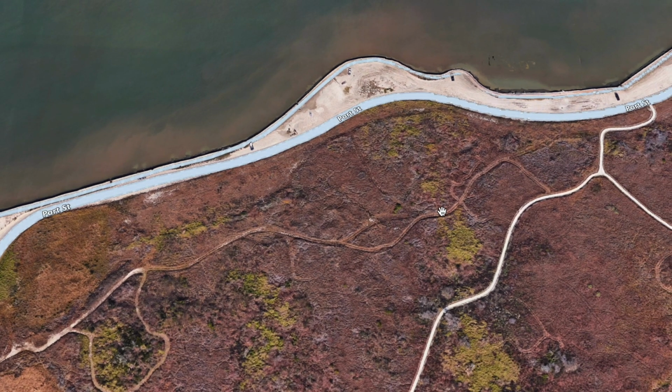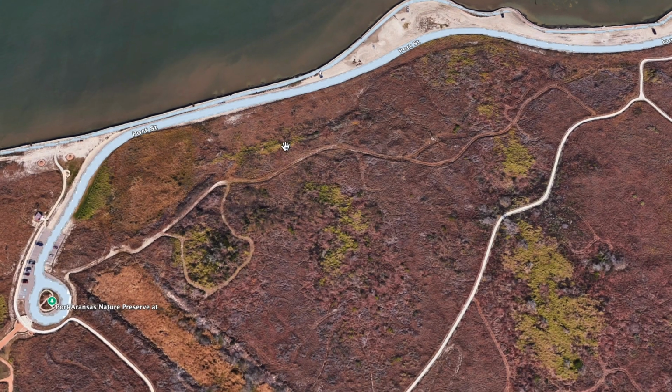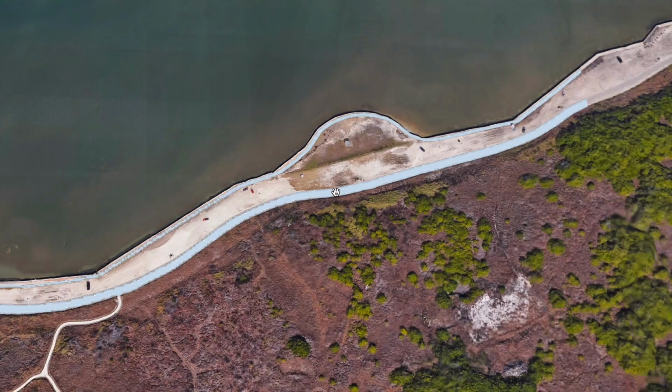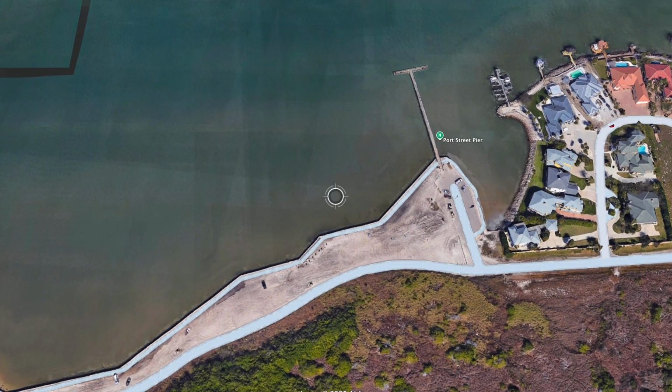That other area was right about here is where that sign was where I said we were in Charlie's Pasture. This is Charlie's Pasture Preserve over here where you can do the bird watching, nature watching, and all that fun stuff. And then if you come a little bit this way, let me zoom in just a tad.